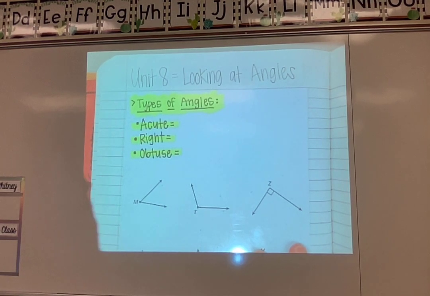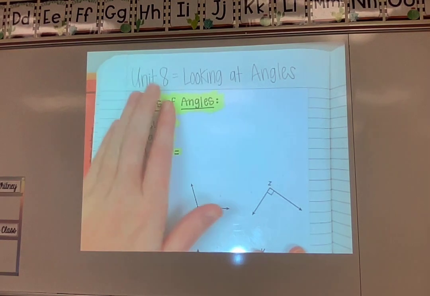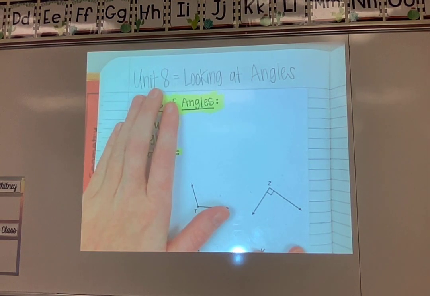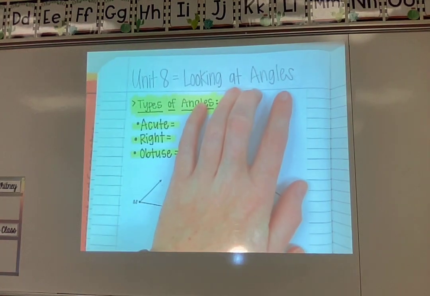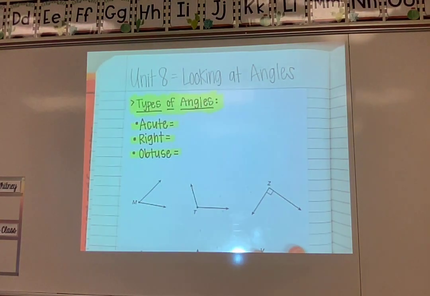Hi, fifth grade. Today in math, we are actually jumping back a little bit to some fourth grade skills to review before we start into this next little section of our geometry unit for fifth grade. So we are still in unit 8 today working on geometry things, and we are taking a look at angles today to remind ourselves of the different types of angles there are before we jump into the fifth grade things that we are going to be doing with these types of angles.